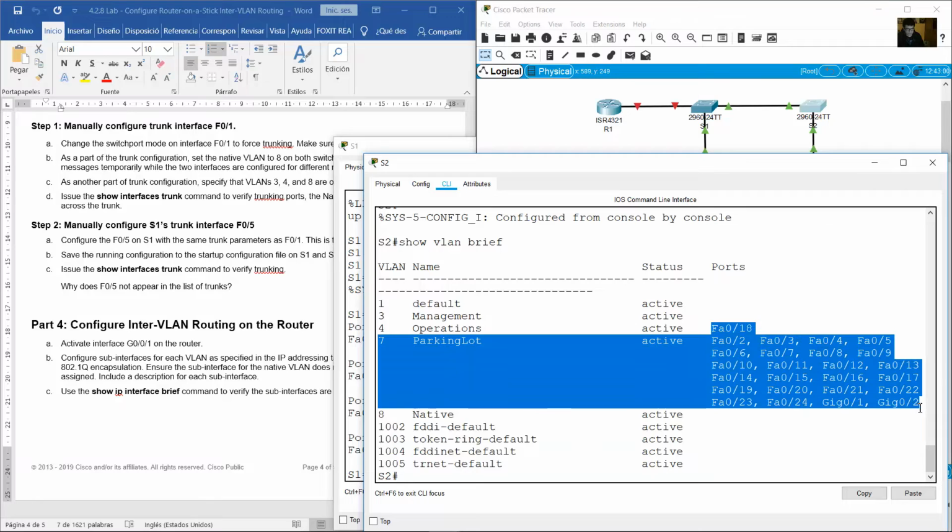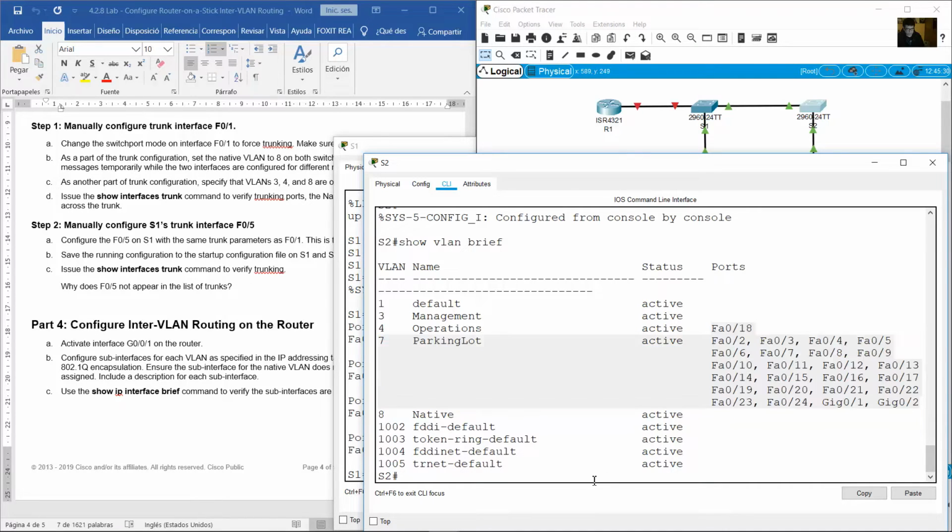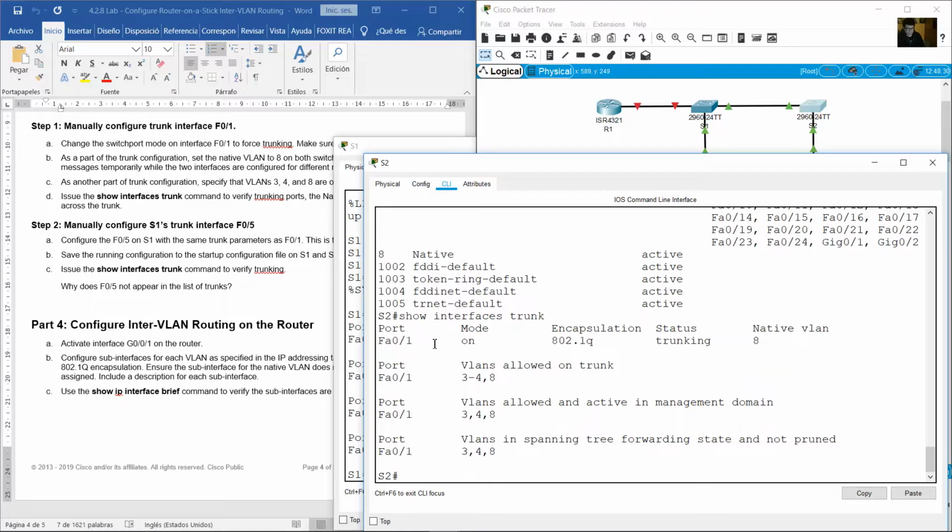No Fast Ethernet 1 here because it's a trunk interface. Okay, show interfaces trunk. Here is Fast Ethernet 1, static trunking, encapsulation 802.1Q, native VLAN 8, VLANs allowed 3, 4, and 8.